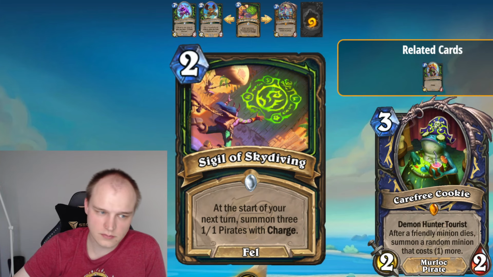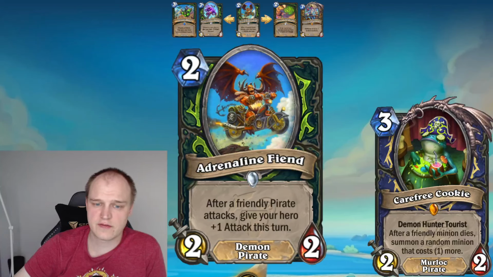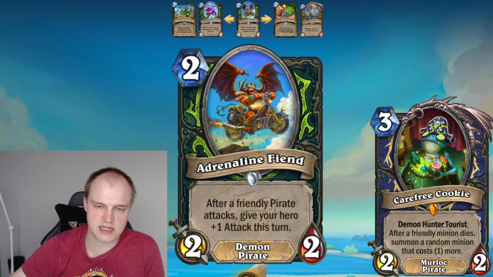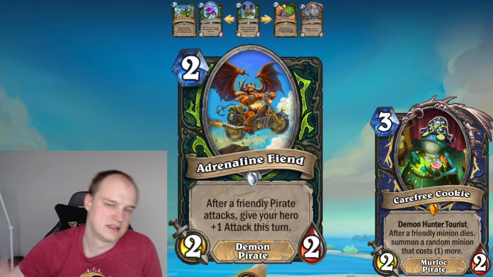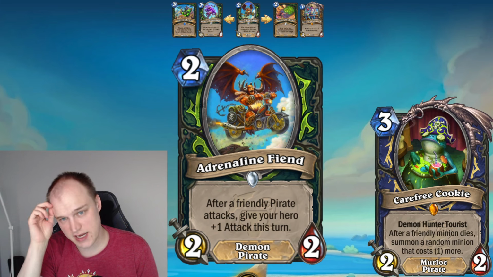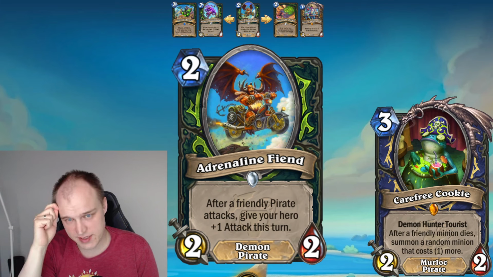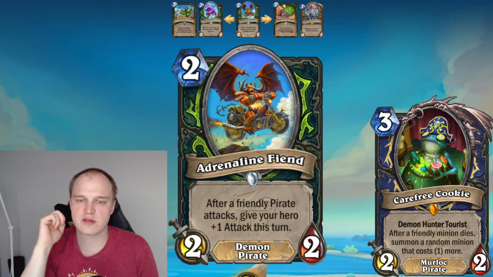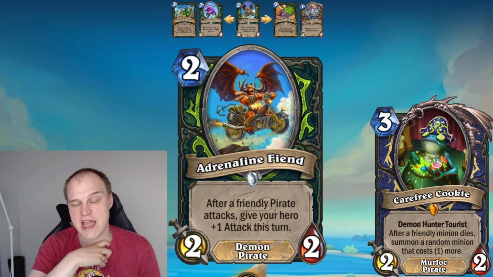Alright. Then next up, we have the 2-mana 2/2 Adrenaline Fiend. After a friendly Pirate attacks, give your hero +1 attack this turn. I look at this card, and obviously it's nice. It's like 3 attack with the other cards. If you have a bunch of random Pirates attacking, if you have even more Pirates attacking, it's really great. But I don't think Demon Hunter has that many Pirates yet.